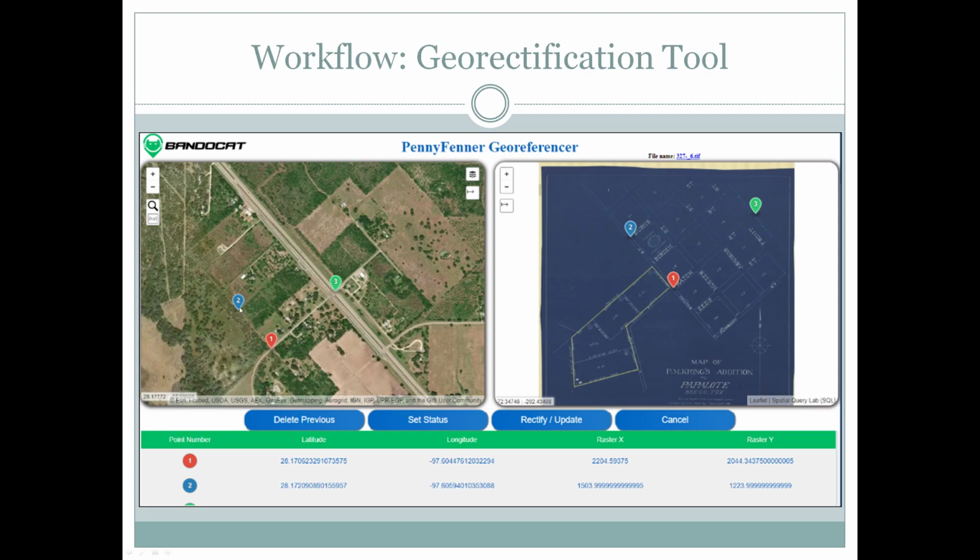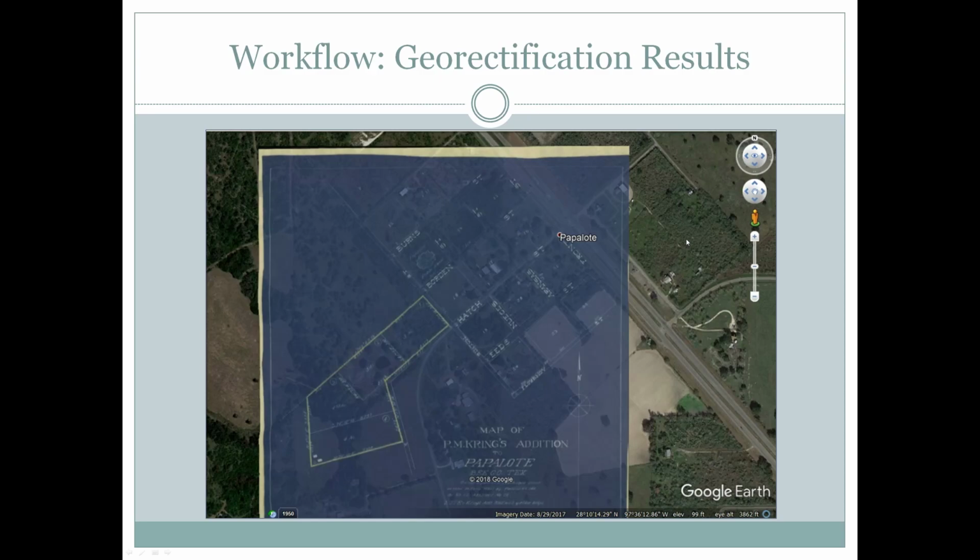So I was able to match that up, go a couple squares up, use that corner, use this corner, use the intersection with what used to be the railroad there, and I get a pretty good match for what I had to work with. There's ever so slight warping there, but for what I had, it's pretty good, and it still gives people, somebody can come look this up online and see, oh hey, this is where this goes, this is what this is depicting. So, you can see how maybe these streets never existed, maybe they did, but if they did, you can see how the town has changed over time, and that's pretty neat.